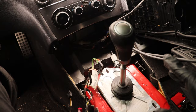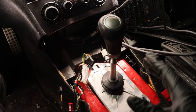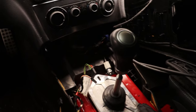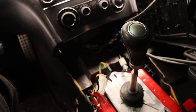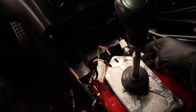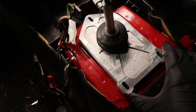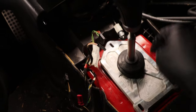It's not like the cooler work shifter in a silver C55, which is awesome, but I just felt like it was a little bit overkill for this car and this build in particular. This is gonna be like a stock upgraded feel. Damn, this is awesome. Okay, one thing I will do is make myself a little rubber grommet to keep this thing nice and sealed. It's almost clearing. I'll give them some feedback so they can widen this a bit, but pretty perfect as is. So I'll make just a rubber grommet that can seal all this down, and then I'll keep all that foam in here.